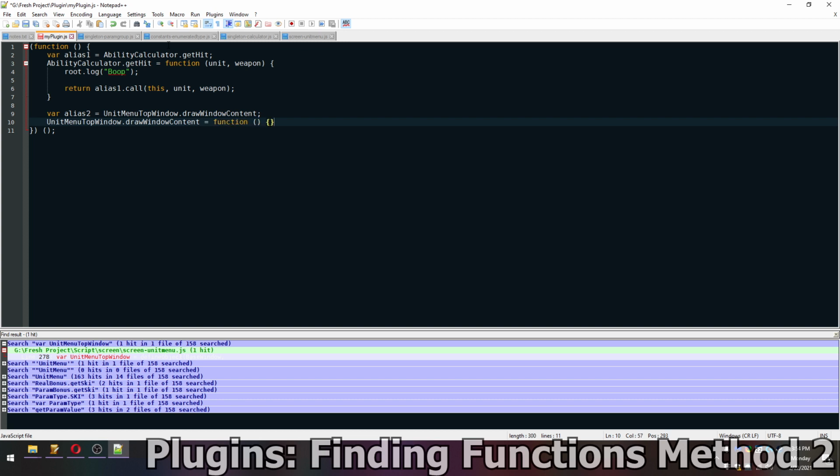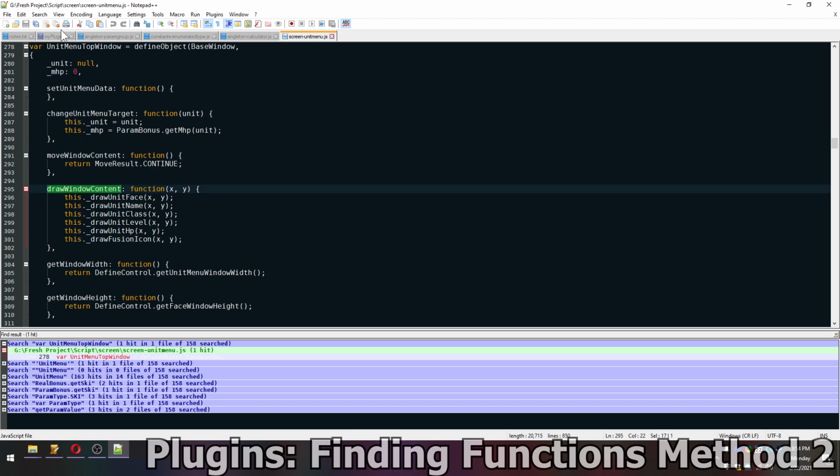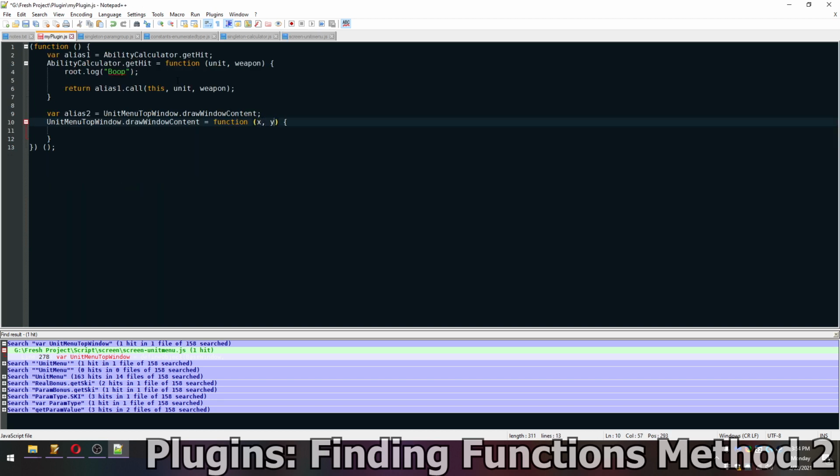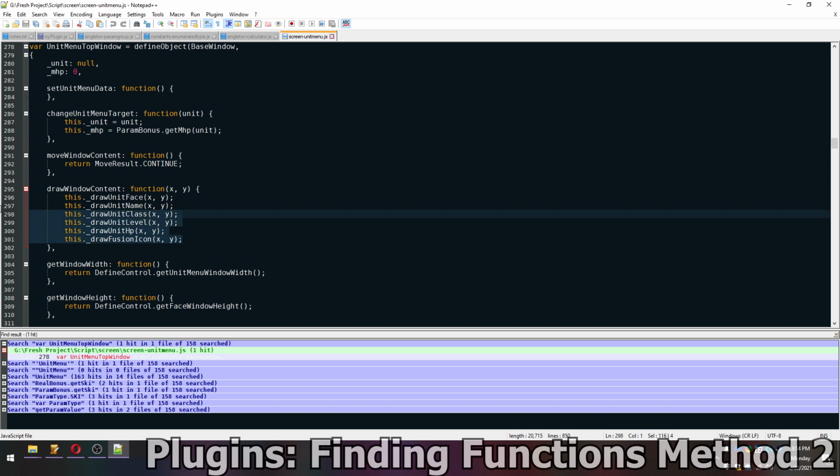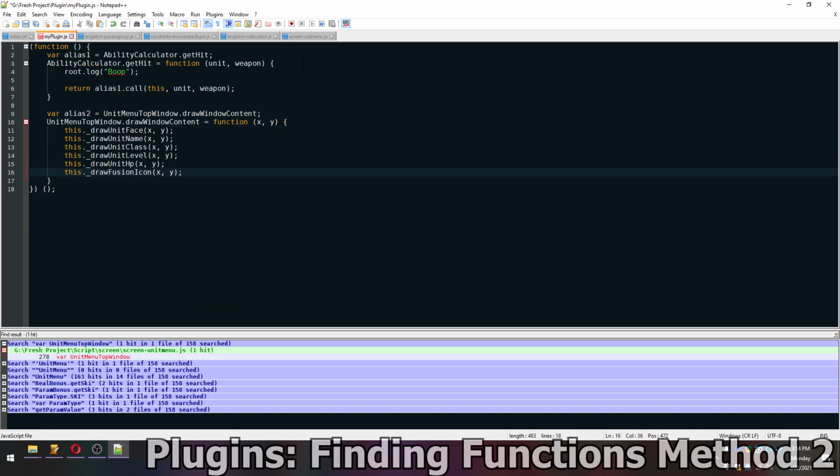Equals function. And remember to keep the original arguments for it. So this would be X and Y. In this case, I'm just gonna copy the original code. And we're just gonna add plus 50 to this. Sure.